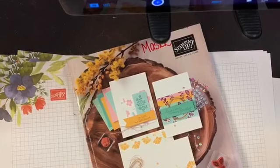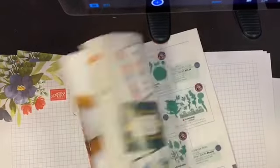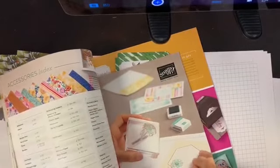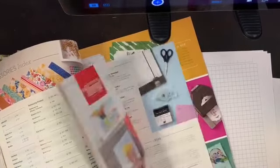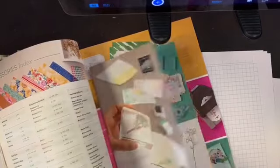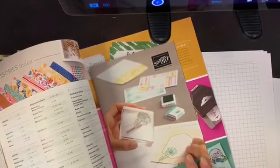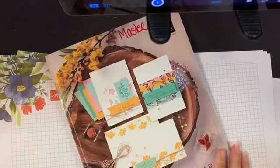So Amy, I see that you would love a real life copy. Message me your email and your address and we'll get that out to you hopefully today. And anyone can order from the little brochure, Patty. It can definitely be part of a starter kit. It was designed to be a marketing piece for demonstrators to help beginner stampers. So it's designed to be a marketing piece, but anybody can order from the little brochure. That's an absolutely great question. Thank you for asking that. And that's also why I'm including it with my catalogs when I send them out.